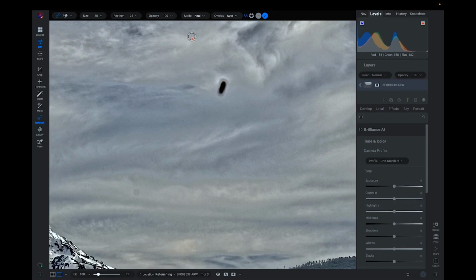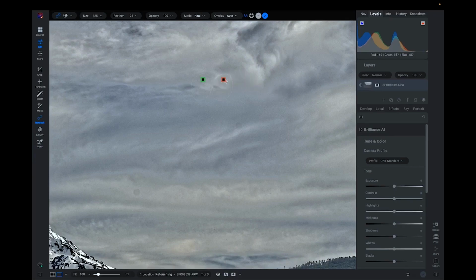And we're going to make sure that we have this mode, Heal, enabled. We'll talk about these other modes later on, but for right now, let's just talk about this Heal option. Heal is typically used when you're wanting to take a distracting element out of your scene and just heal it with a neighboring region that can cover that little distraction up. So all I'm going to do is increase my brush size to about the same size as the distracting element that I'm trying to remove. I could just brush over that.